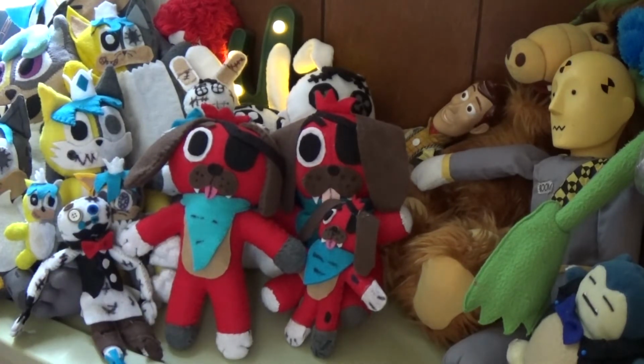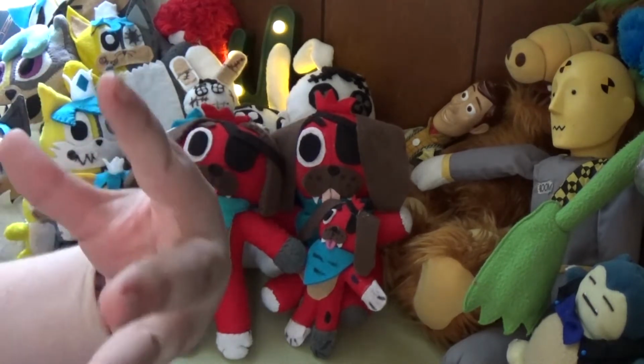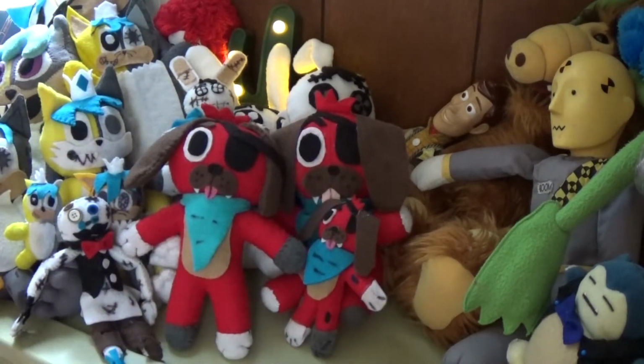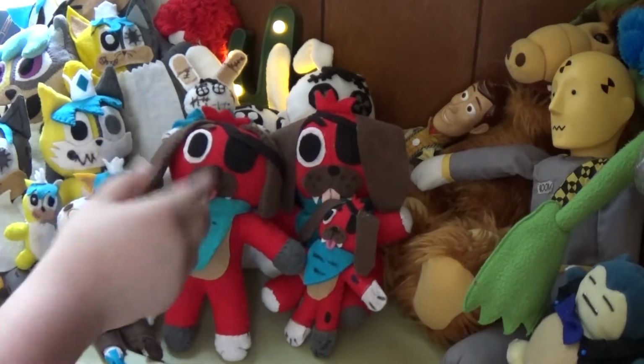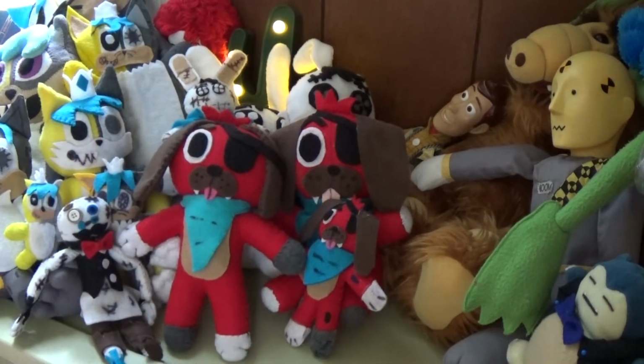Because I try to put every emotion of mine into these characters. These characters are like family to me. I try to take care of each and every one of these plushes. I keep all these plushes right next to me, because I always feel like if I put them in one place, I'm gonna forget where I put them. And so I try to keep them close to me.